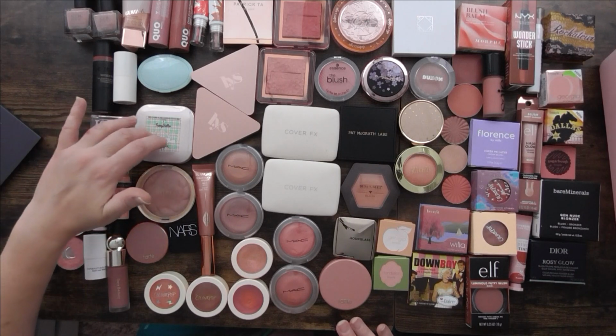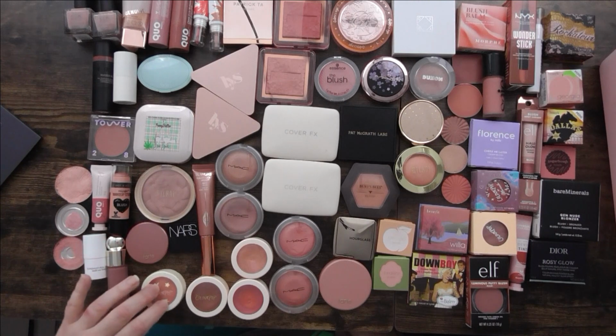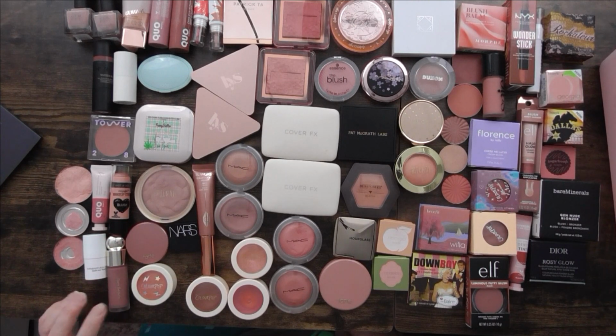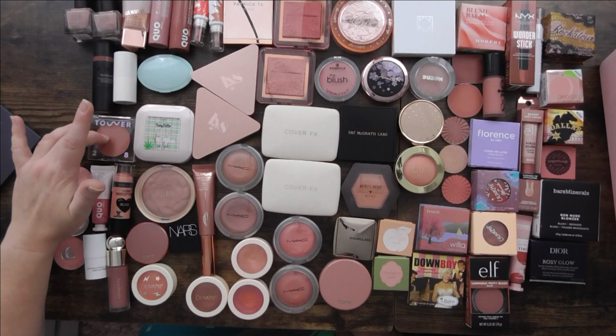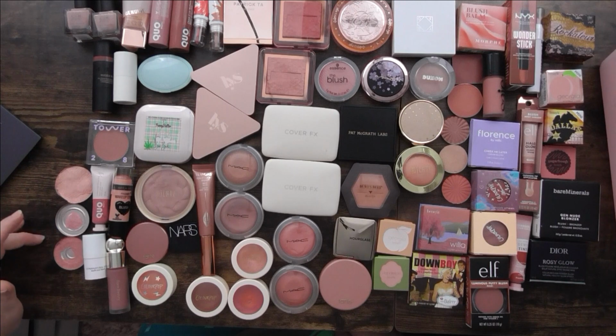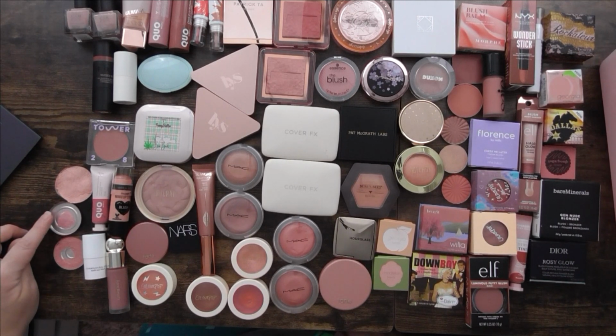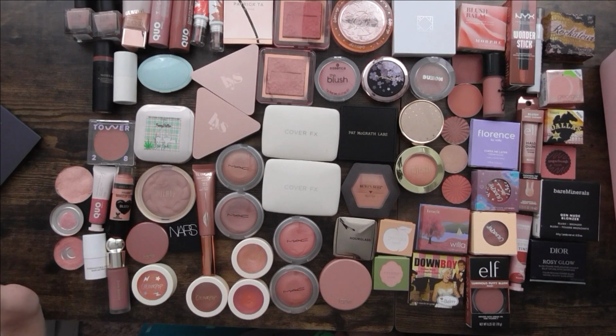So this Funny Butter, the Milani, the Tarte, this ColourPop, this Rare Beauty, Well People, Wet n Wild, Quo, Tower 28. And then these 3 here, okay, are what I'm panning. This blush and this stick should be out by the end of the year.